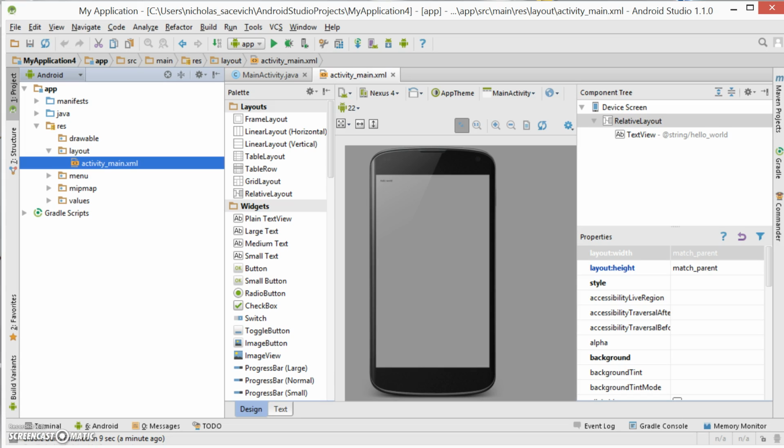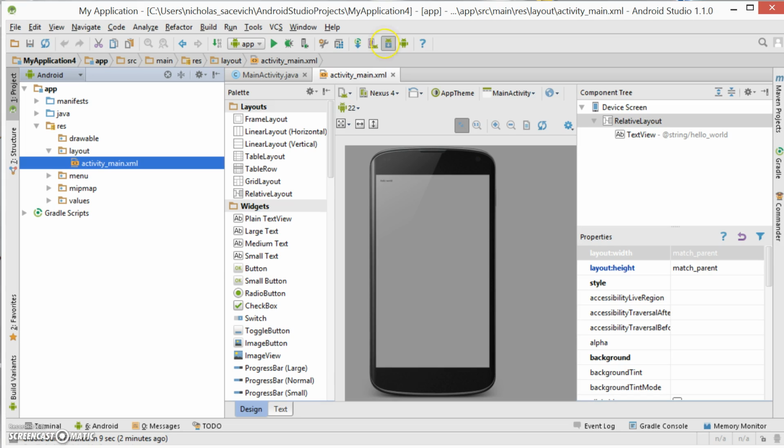Now, through the magic of video, I'm just going to skip right past the whole loading. We've got our project opened up, and the subject of the next video will be actually coding our first app and making it work. This is all about setting up Android Studio so that you can use it.